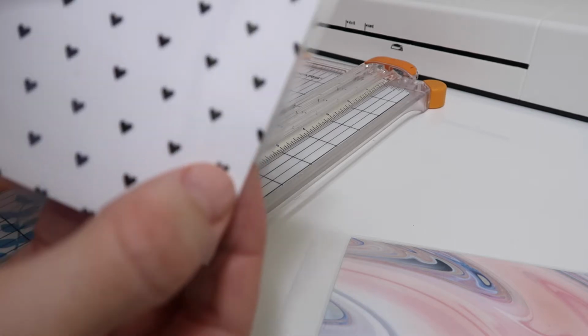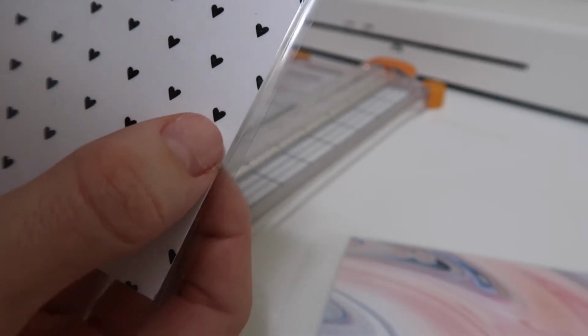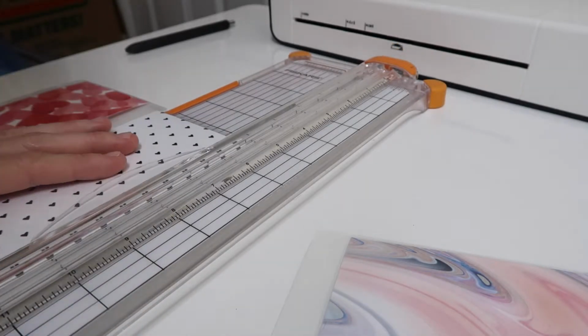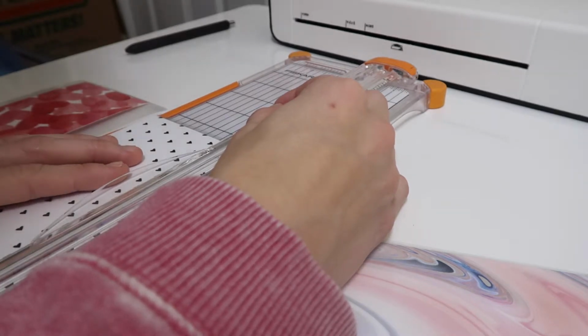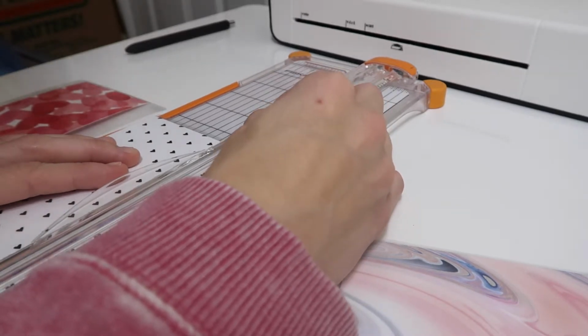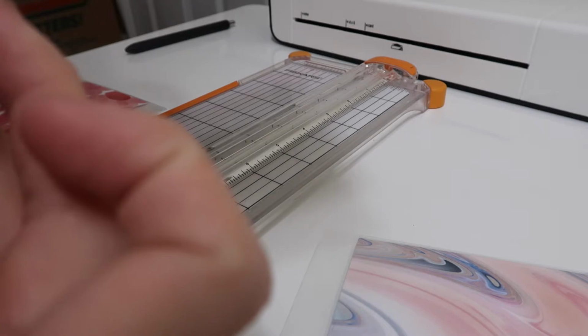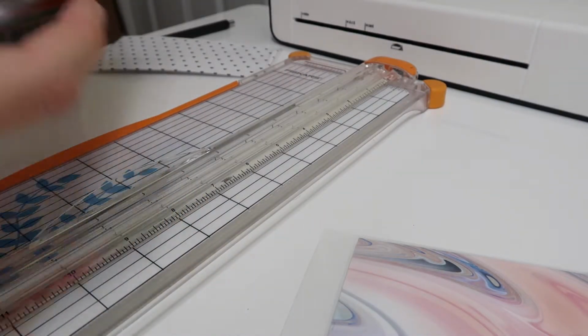So as you can tell, I left enough space so I didn't cut the seam on the corner. And this corner is fine here, so I don't need to trim that. I will trim the bottom here a little bit. Okay, so that's perfect. I didn't break the seam on that, and so this is our first one. That one's already done. Okay, now we're going to do the next one.